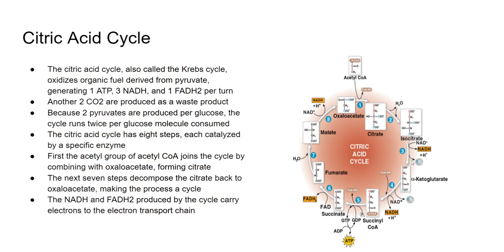Now watch what happens. We're going to lose a carbon dioxide. We're going to oxidize ourselves. And in return, we're going to reduce something. We're going to reduce NAD+. So imagine a dehydrogenase enzyme is here. It's going to take a hydrogen and give it to NAD+, reducing it to NADH. So now we go from 1, 2, 3, 4, 5, 6 carbons to 1, 2, 3, 4, 5 carbons. So 6, 5. Now we're going to lose another carbon dioxide.